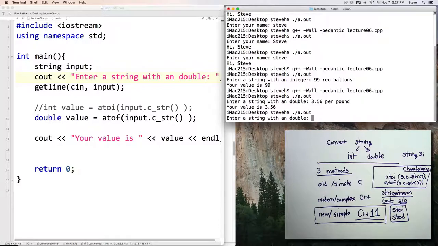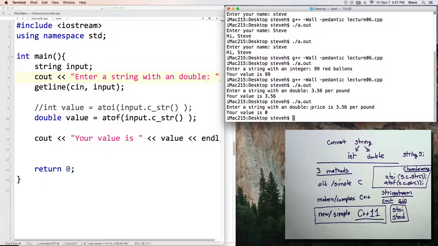So here, if I run the program, price is 3.56 per pound. Notice here it says the value is zero. And that's because it started at the beginning of the string and said price, that's not a number, and it gave me back a zero. Now, it would still be possible to extract that 3.56 from this string, but now it's a more complex operation because you have to work your way past this portion of the string and get to extract this portion here. And so you can see why in the textbook they were tempted to just show you these commands .fail and .ignore and not deal with the slightly more complex situation of how you should actually be doing these operations.